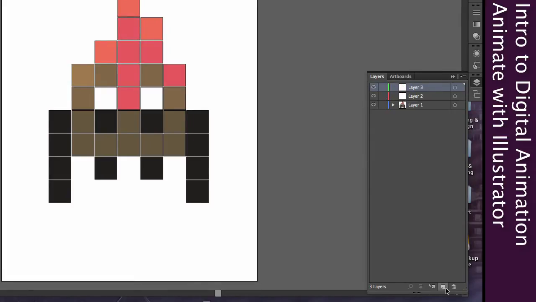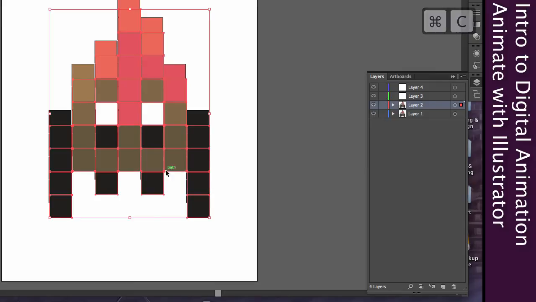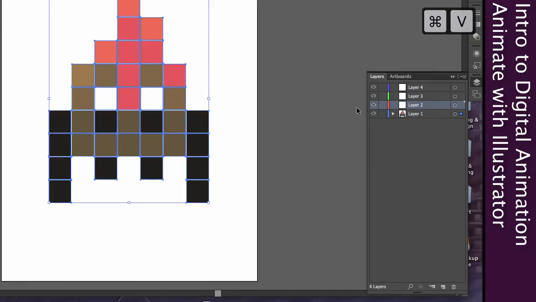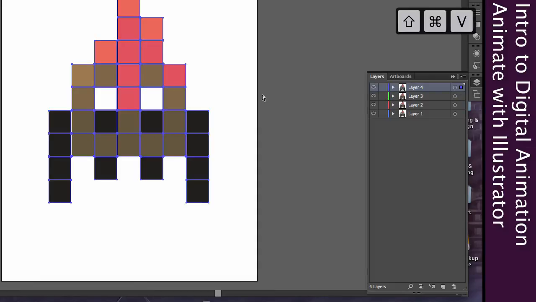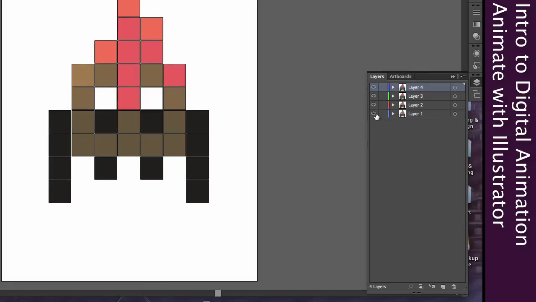We only have one layer, so we need to make some more. We'll go ahead and start on this layer, and we'll go ahead and copy this. So just Command C, Control C if you're on a PC, and we'll do Command V. And actually that wasn't lined up, so instead we're going to do Command Z to undo, and we're going to do Command Shift V to paste in the exact same spot as where we copied it from. So we'll do that on all four layers. So you can see it's on all four layers now. And if we hide layers, you can see it's on all of them. So that's what we need.